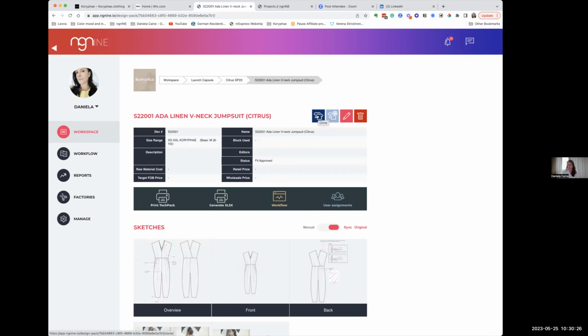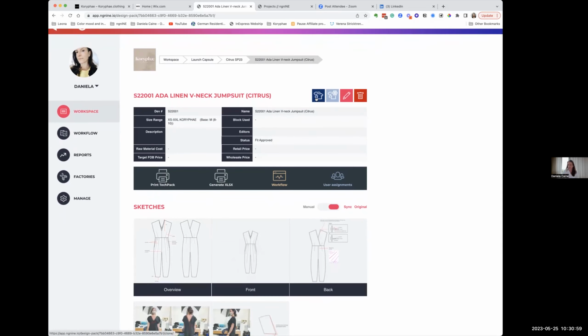You can duplicate a style. So for example, if you were a cycling company and you're just on a yearly basis changing the print of the jersey, you can easily clone that style and just upload a new print, and then that style is captured. Or for example, you have a men's sweatpants and you want to bring in a new pattern, you want to do it for women's, but you want all of the components and everything the same. You can copy the style and then you can tweak your measurements in order to fit the women's measurements.